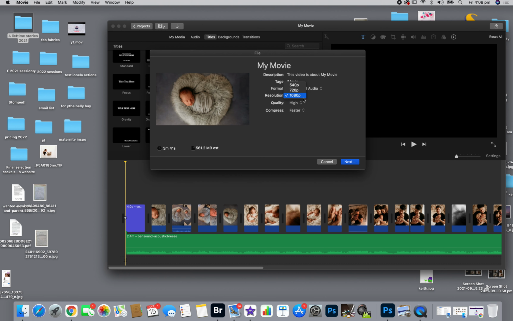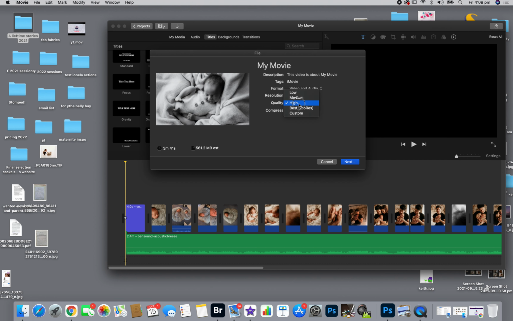If you want to do, there was a 4K in here too, and I don't know what happened to this, but if your iMovie is updated, you should have a 4K. If not, you go 1080p high, faster.